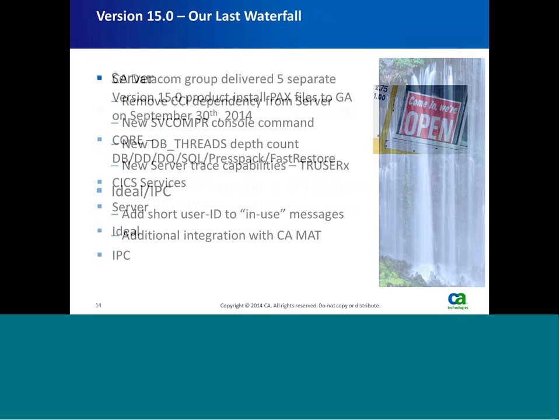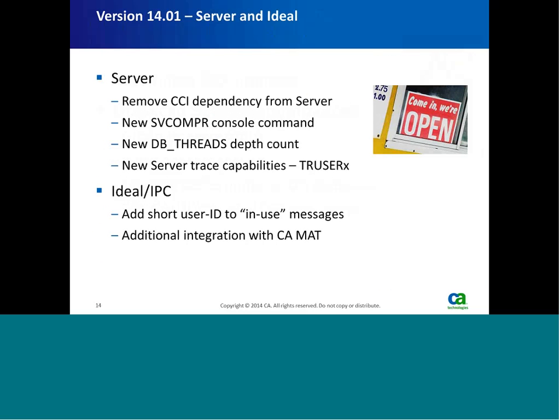So as you see, 1401 was a set of features and functions delivered over about a 9-month period. Each one in itself was a small feature that had significant value to a client. But when you put it all together, we delivered a significant amount of value without upsetting the apple cart, without requiring major upgrades, and made lots of clients very happy.